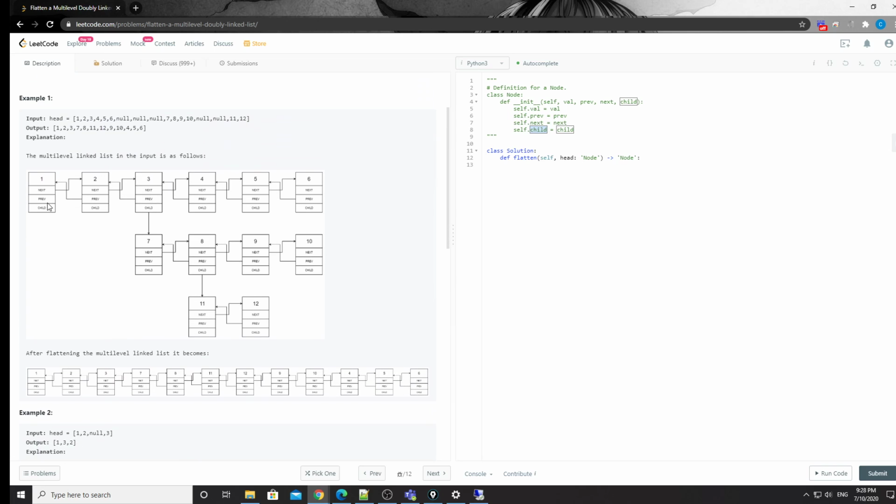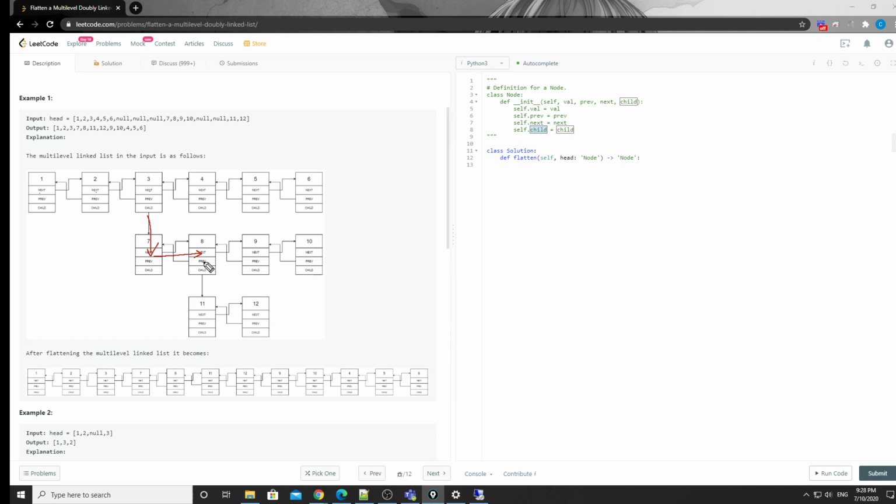So basically, one, two, three, four, five, six, right? Every time you see another level, let's say you traverse from one, two, and three, right? And then when you're at three, you see, okay, I have a child linked list, and then you need to go down instead of go right. Then you go eight, right?